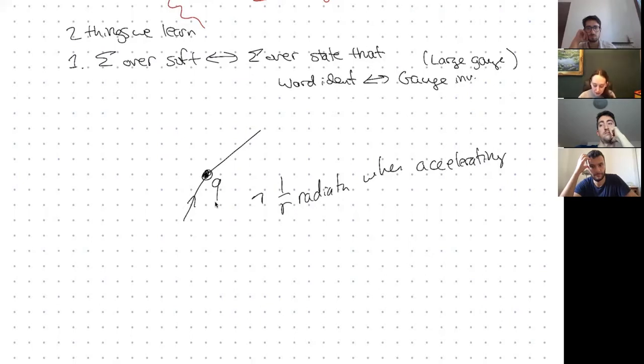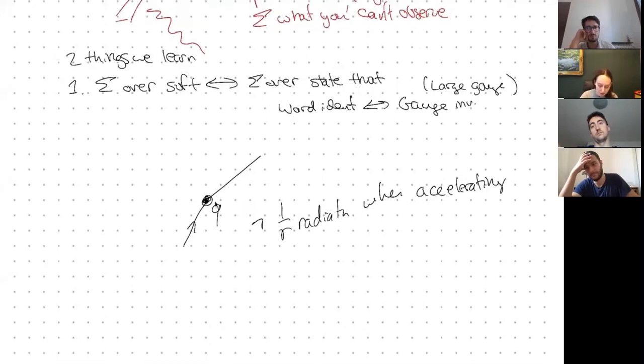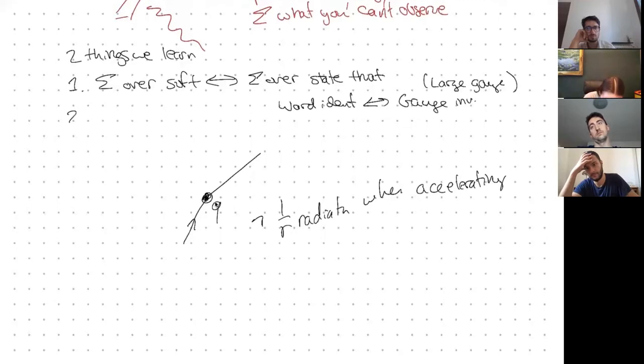With that in mind, and with the caveat that we're saying it's an invariance under large gauge transformations, the reason you need to sum over soft is because you need to include the state with the radiation corresponding to satisfying the constraint equations that we're going to find. So we have that. And then the second intuition, which is slightly funny, is that there are also memory effects.